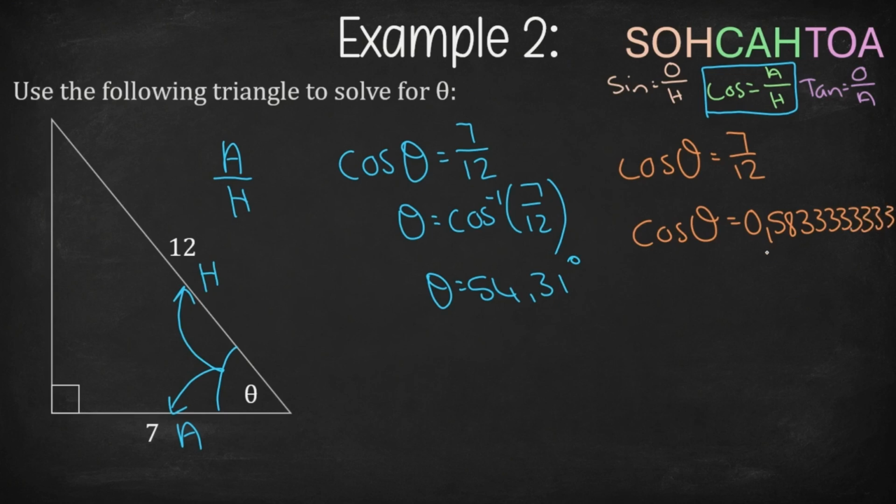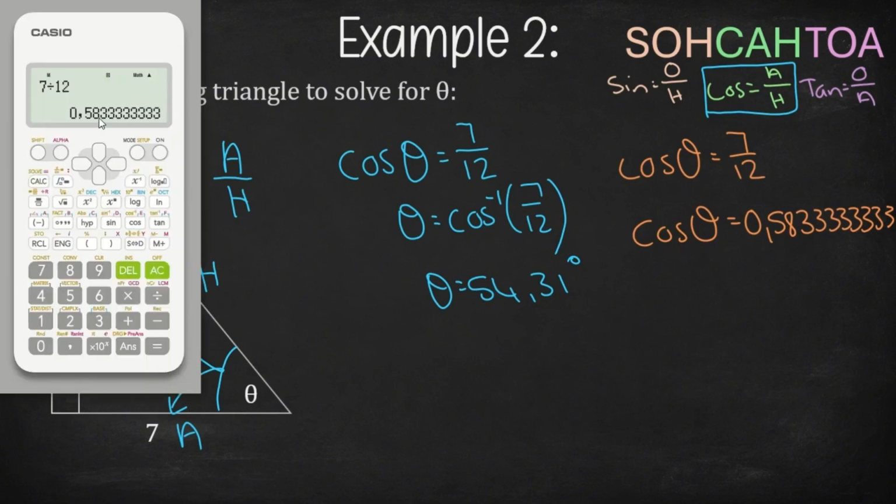Okay, remember what I said. We have to use this full decimal number when we do the inverse of cosine. So this is what you do on your calculator. You've got this answer, then you press the shift button, and then you press this button where it says store, STO, and then you stored it into the memory. And then I'm going to press the AC button. And now I'm ready to do the inverse. Again, I'm going to press the shift button. I'm going to press cos. It is giving me the inverse, cos to the negative 1.